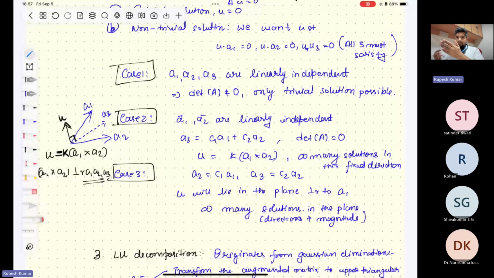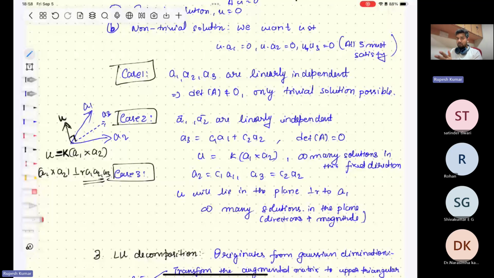Because let's say we are talking about three-dimensional space and we have a matrix of dimensions 3 comma 3. Each column of the matrix is a three-dimensional vector spanning this R3 space. Then if any two of the vectors are linearly dependent, you always get a plane, right? Now in 3D space, if you get a plane, then you always have a normal, right? A normal always exists. Do you agree with this? If you have a 3D space and a two-dimensional plane, then there is always a normal which lies in the 3D space, and there is no contradiction to this.